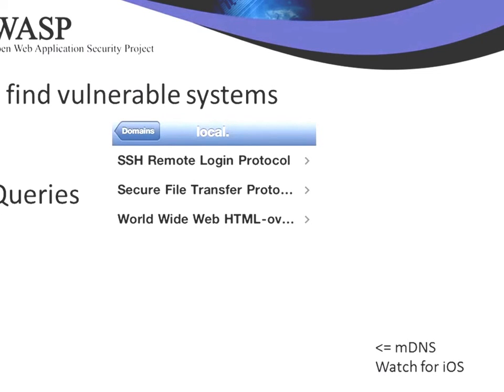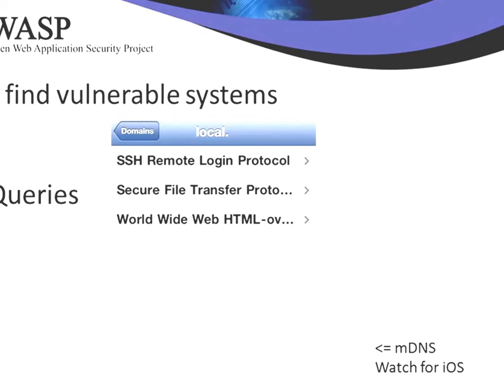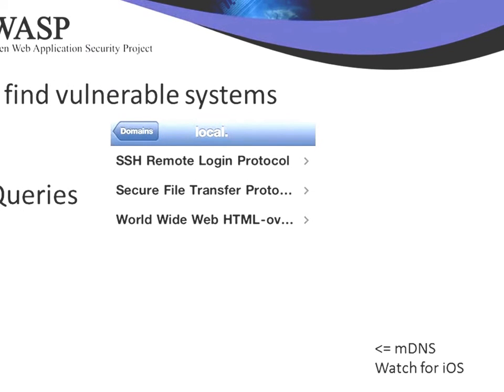Are you familiar with the MDNS protocol? No? The MDNS protocol is a protocol used to broadcast what ports you are using. If you are on a wireless connection, you just use this MDNS watch for iOS, and you can see everybody. For example, there, I can see that I have an SSH open on that computer.